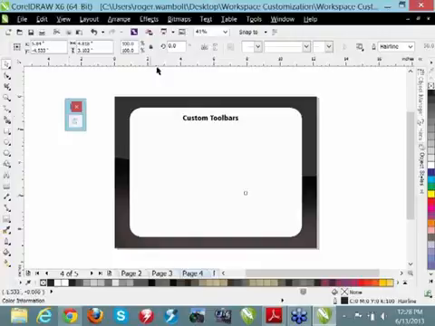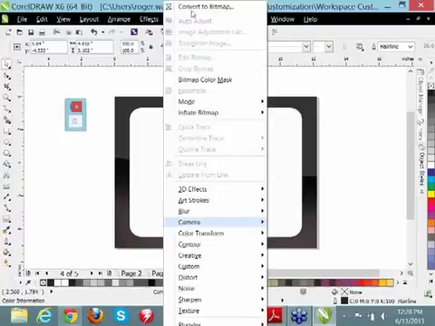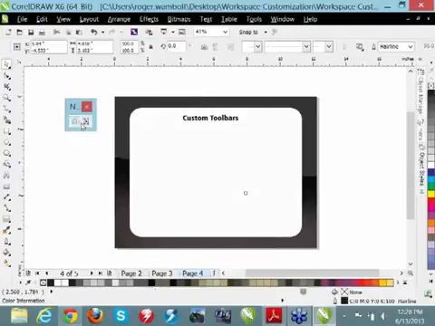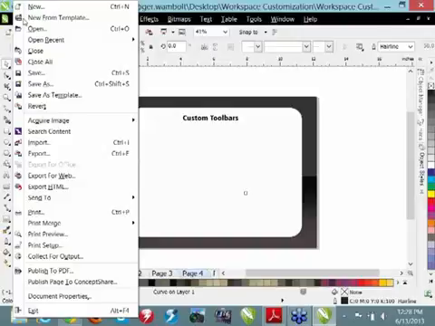The next thing I want to do is go to the Bitmap menu and convert to bitmap. Left click and drag, and I can actually drag menu items out and put them on a toolbar. Another nice thing as well is if, for example, for those who have CorelDRAW X5, the Open Recent menu item is actually second from the bottom. For the release of CorelDRAW X6, we moved that to the top.